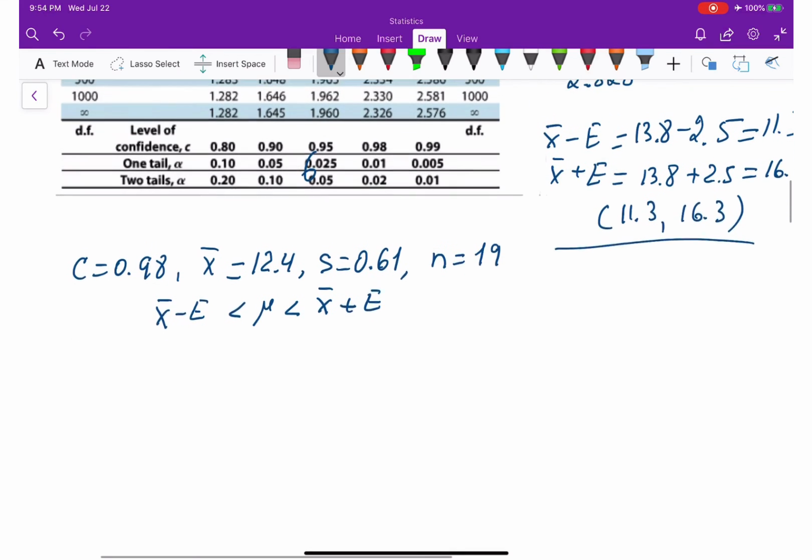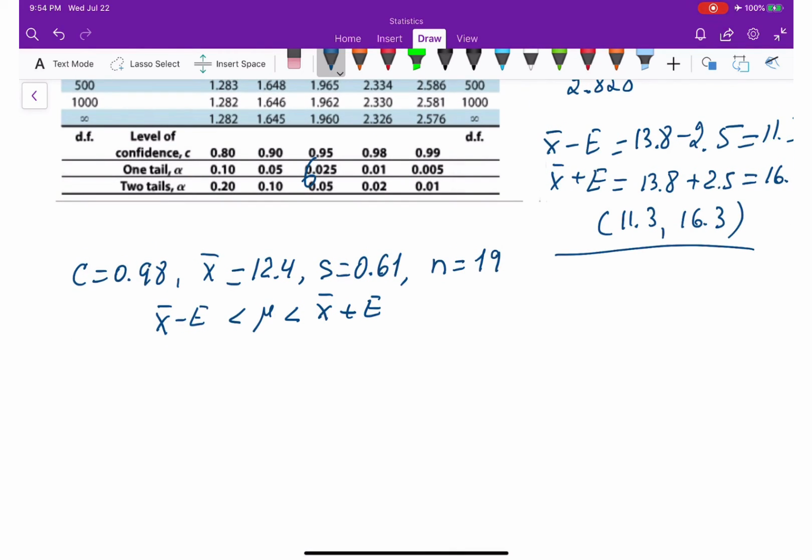As I always say, we always start solving word problem backwards. First, they want to know the mu, right, average. So therefore, we are writing down the formula, which is this one. So let's see, what is given, what is not given. X bar is given, but what is not given? That's margin of error. So that means we need to find margin of error. And margin of error, we already know, is T critical S over square root of N. Okay, let's find out T critical, how much it's gonna be.